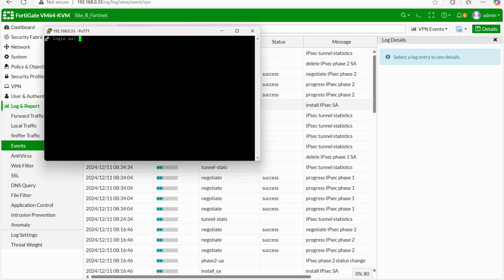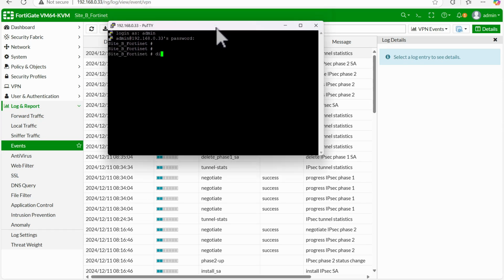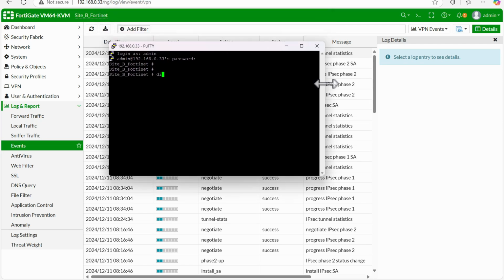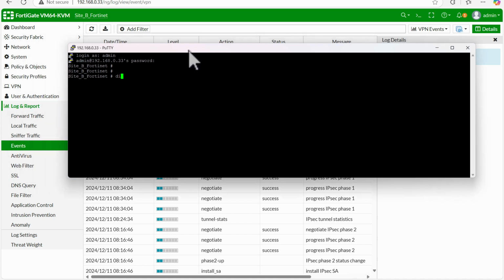192.168.0.33. So I will type there. So now I am in the CLI of the FortiGate firewall. Here I will perform some commands related to the VPNs so that I can show you some VPN steps on the Fortinet. So what output we will get and what commands we will use. I will paste whatever commands I am using in the description of the video, so you can explore on the Fortinet firewalls.